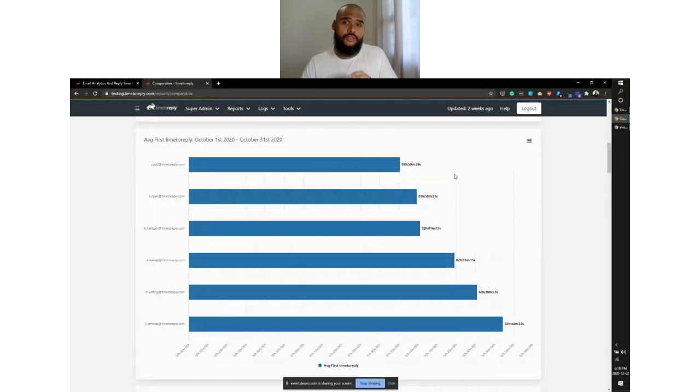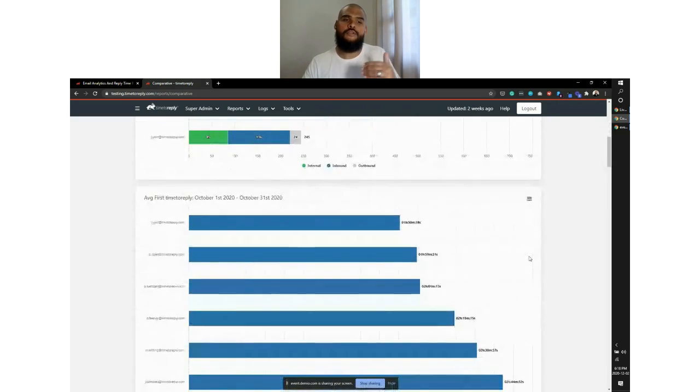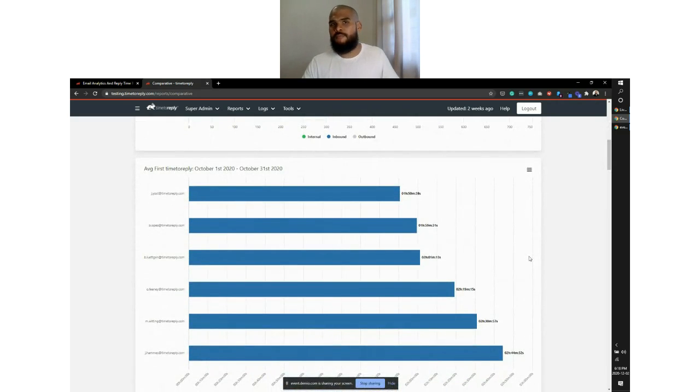But the thing to note there and to keep an eye on is the overall reply time as well. In a scenario where you have someone trying to trick the system and replying very, very quickly for that very first reply, and then sort of forgetting about that email after a while and not replying to that customer, that's going to reflect in their overall reply time statistics, because it's going to show you this person has a great first reply time, but a really high average overall reply time. And that's the sort of thing to be looking into when you're trying to understand your team performance and how they're doing on their engagement with your customers via email.